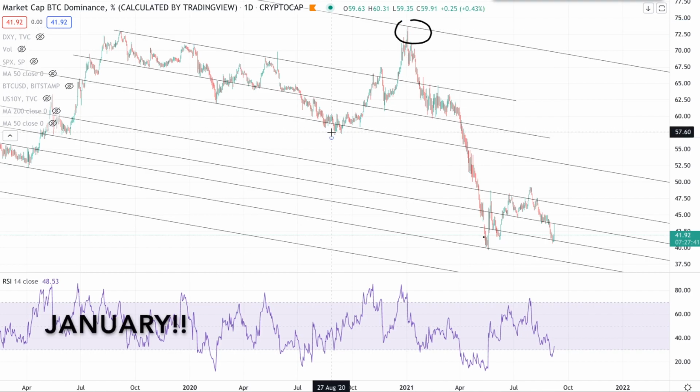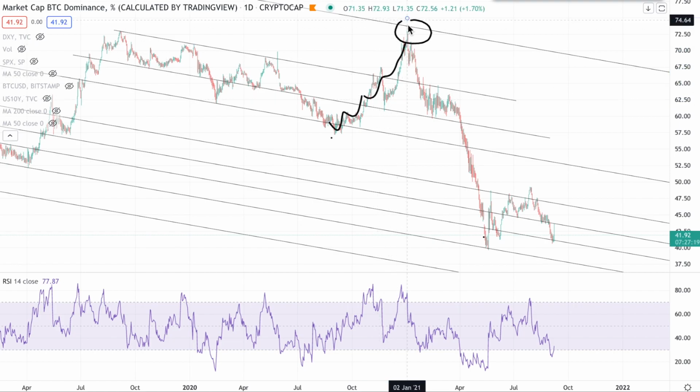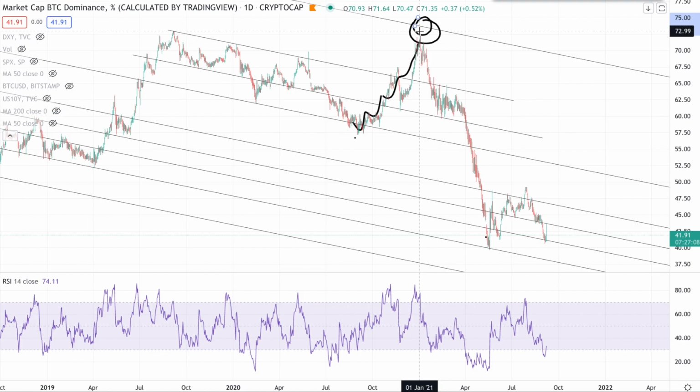If you were in Bitcoin back in this area, you'll know that Bitcoin outperformed here throughout the end of summer and heading into the end of the year. And then on the 1st of January, almost by magic, you had the beginning of alt season, and that's when you started to see Ethereum, Cardano, Polkadot, all these other coins, Doge coins towards the end of the alt season really begin to take off. And so this is a powerful tool to take advantage of if you really want to be taking advantage of cryptocurrencies. This is something we cover a lot on our website at Game of Trades, because I do believe that this is probably the most important tool to look at to properly invest in Bitcoin.